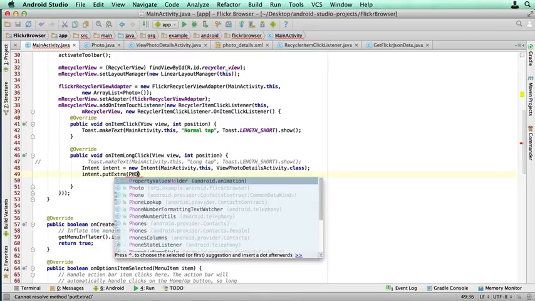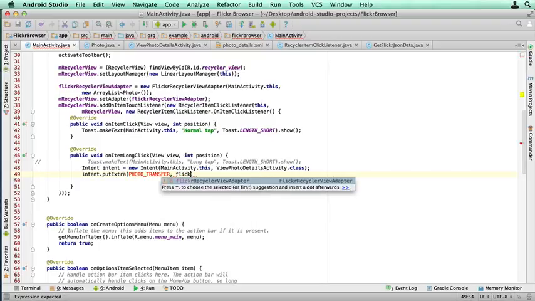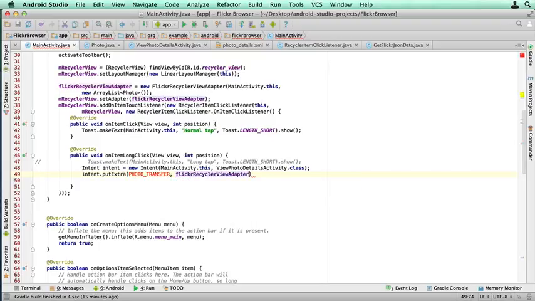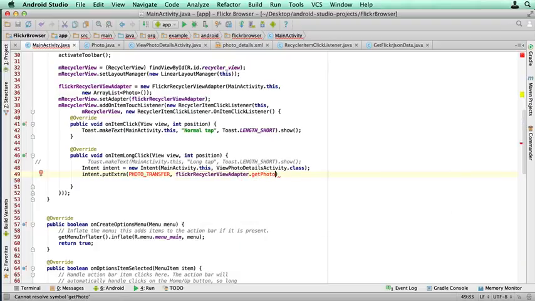We're going to set up a final value, we'll call it photo transfer, and we'll add that to base activity shortly. And we're going to put Flickr recycler view adapter dot get photo, which we haven't implemented yet, which we're going to go back and add shortly, position. So position is passed automatically.